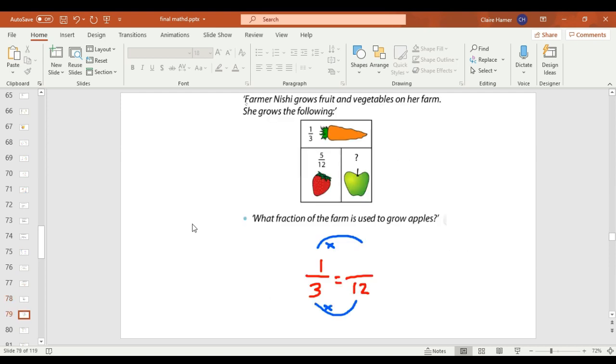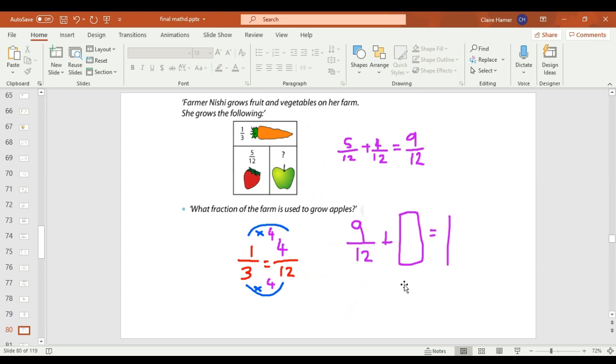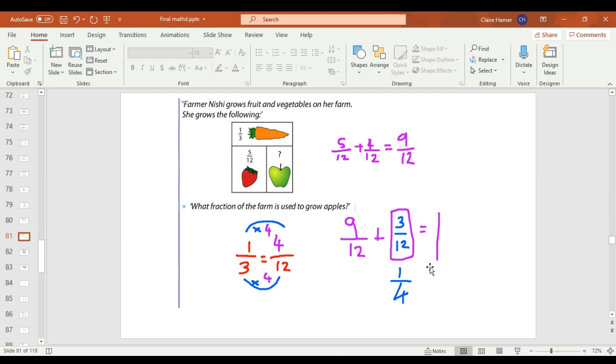Okay, so first of all, I've decided that 12 is a multiple of 3. So I'm going to change 1/3 into 12ths. Can you complete this on your piece of paper? Pause the video and then press play when you've done it. So I got the answer 4/12, did you? Then you do 4/12 and 5/12 to get 9/12. And then the answer for apples will be, what fraction do you add to 9/12 to get one whole? How many 12ths are in the whole? There are 12 12ths in the whole. So pause the video and write down the answer. The answer is 3/12, which is equivalent to 1/4. Did you get it?